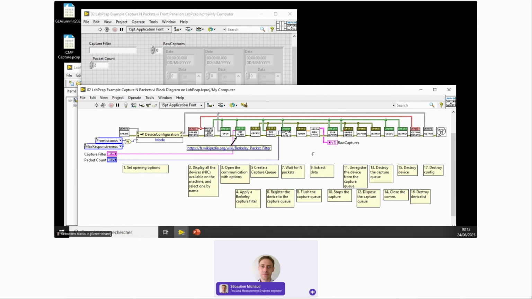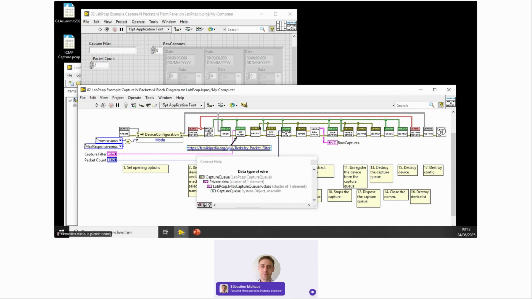This one is called a capture queue. A capture queue is a way to get multiple network packets at once.